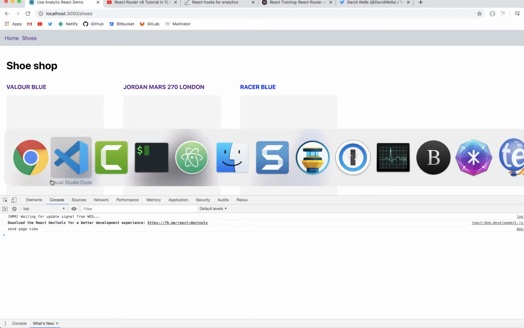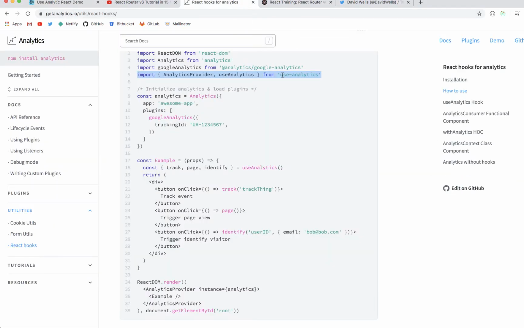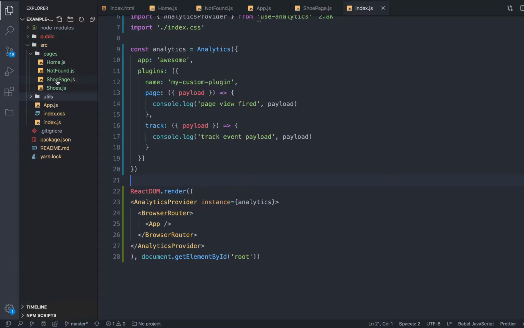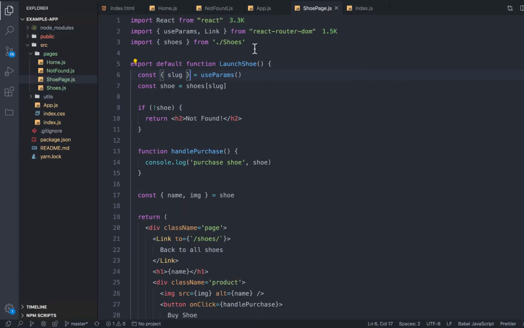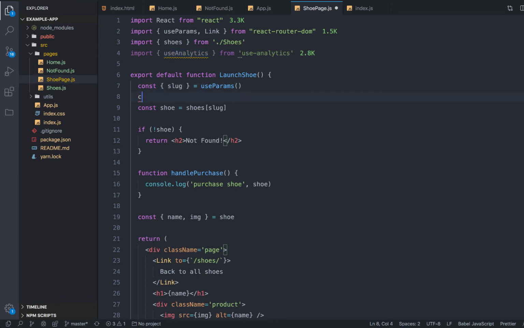But yeah, so now when we save this and go back to our application, there will be a new context on the page. And if we go into one of those nested components, I'm going to go ahead and do a little more copy and pasting. If we go into, let's say, the shoe page, and I want to use analytics here, instead of importing the direct path to my analytics instance, I can just import useAnalytics and use the useAnalytics hook. So when we do that, we can pull off track and we're going to use analytics. Very cool.